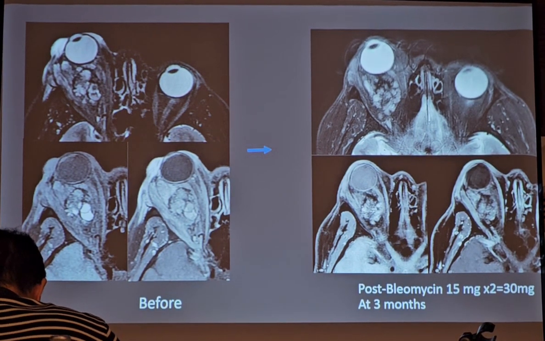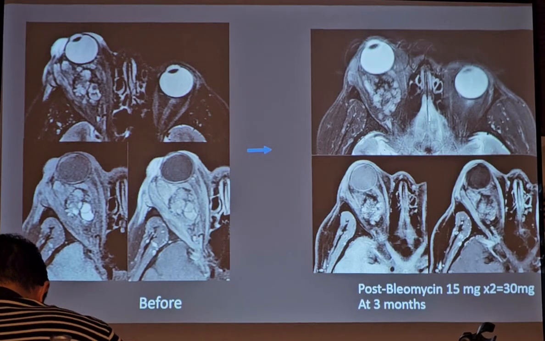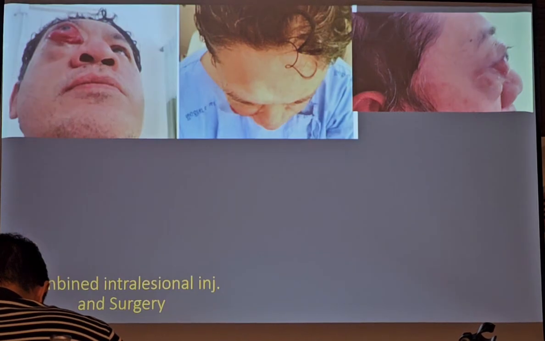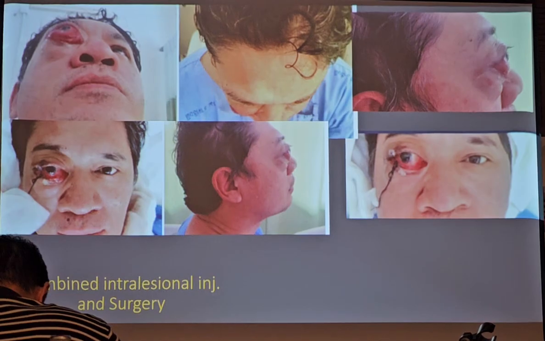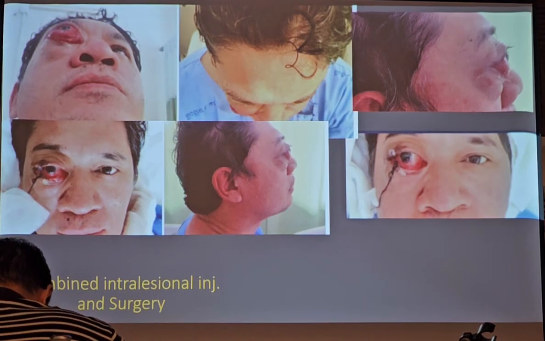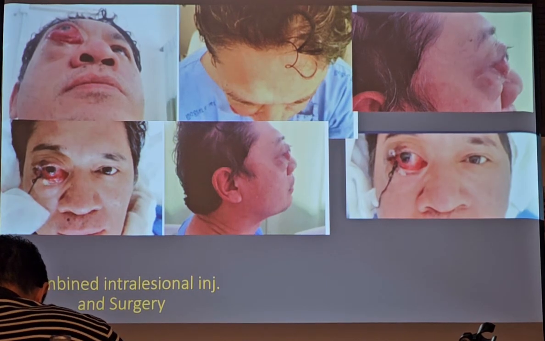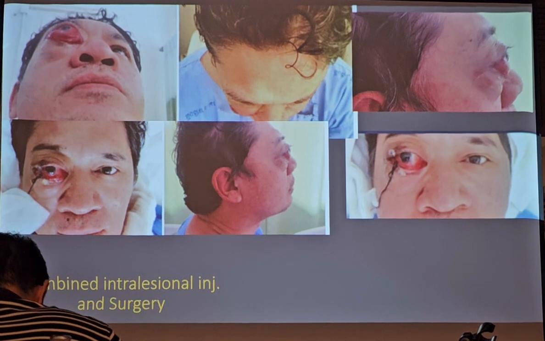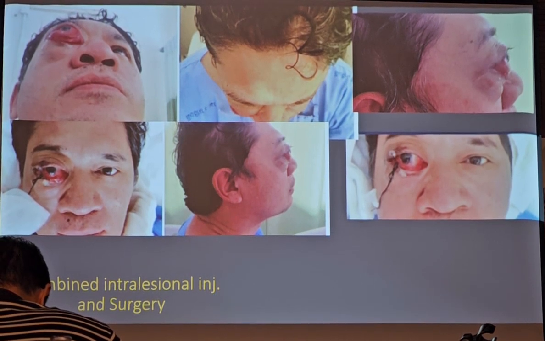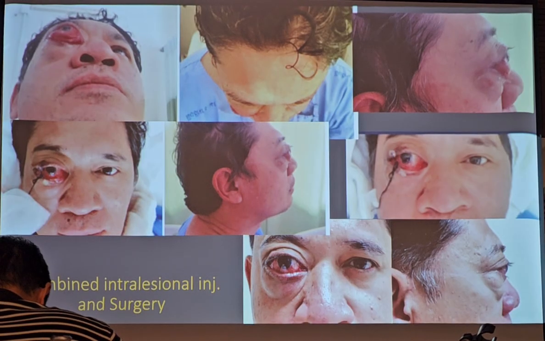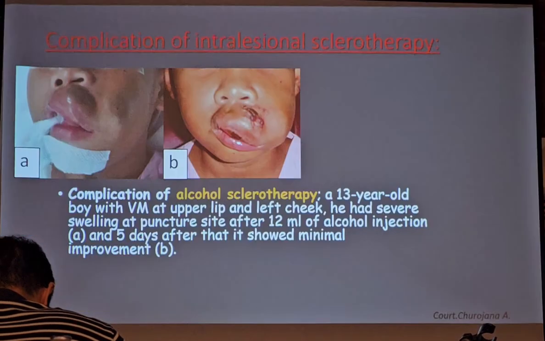We were not bad in decreasing it with 2 bleomycin sessions, and it shrank all of these. And right now, from here, we're not able, or not bad. The ophthalmologists tried to do some surgery to be able to save the cornea from being directly exposed to the air, and so we can still follow up the man in a much better condition. Is there any problem? Yes.